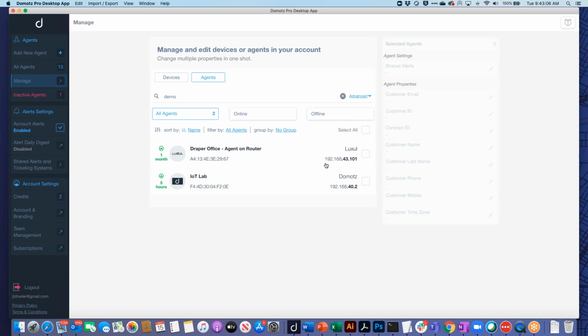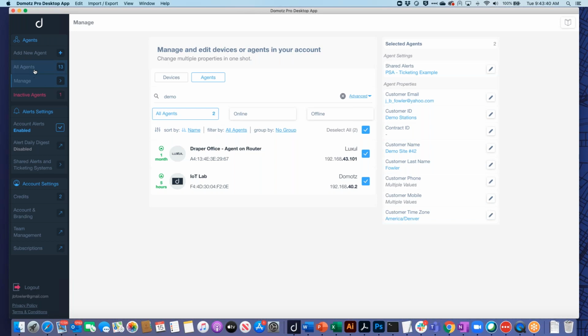So let's say you have a particular customer that is a retail client that owns 3 different stores. And for some random reason, they changed their name. You actually have the ability to select those 3 clients, go in and change the customer name, change the business name, whatever you do, right? Change the shared alerts for it, all at one level. So you're not going into each individual system and doing that one at a time. So this global manage feature we think is really beneficial and helpful to you guys as service providers.